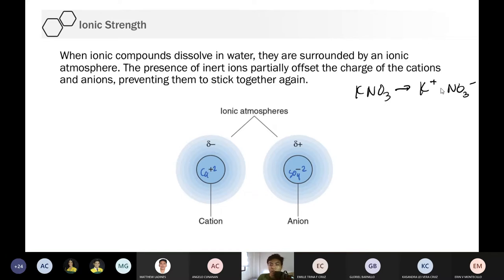So what will happen is that these diverse ions, tawag din natin sa kanya, actually umiipit sila dito sa ionic atmosphere ng original ions natin. So kumbaga, instead na sila yung magsama, yung calcium and yung sulfate, ang nangyayari, yung calcium kinakabitan ng nitrate and yung potassium kumakabit siya sa sulfate. So, nababawasan yung chances nila na magsama sila. Okay? So, ang idea is that if you add in diverse ions, these diverse ions will flood the ionic atmosphere of your original ions. Okay? So, yung potassium, papalibutan niya yung anion mo. And then yung nitrate, ganun din. So yung calcium, papalibutan nila.